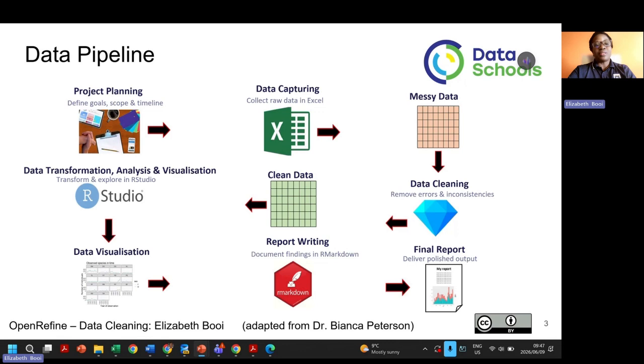The final step in this data pipeline is report writing and producing your final report. This is where the clean and analyzed data is translated into findings and visualization, and it's converted to a clear research output for decision making.